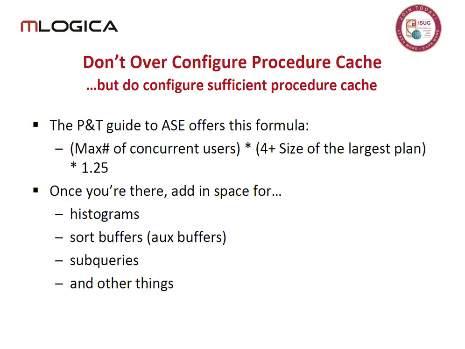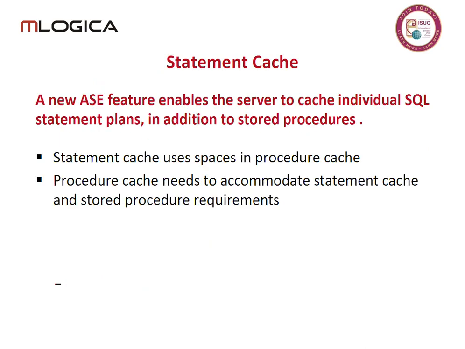And in titrating it down, you watch your sp_sysmon output during your peak times and look for the number of procedure cache reads from disk of existing plans. When that starts to spike, you've titrated it down a bit too far, and you move back in the other direction. Some will say it's more art than science being a DBA, but if you think about it, science is trial and error. So you get art with the science at the same time, right?